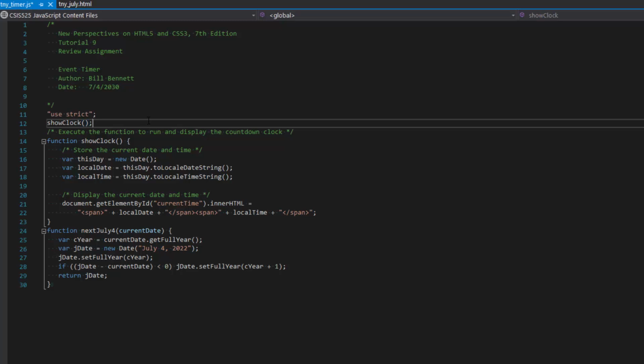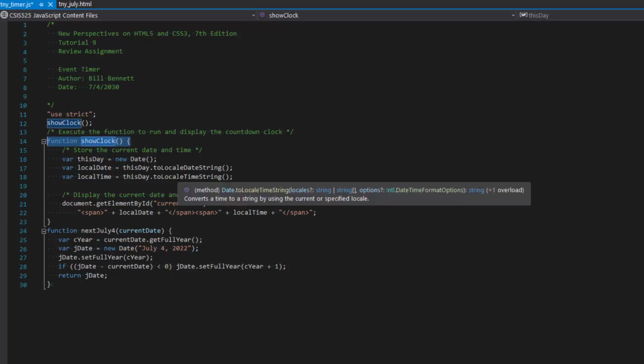When the JavaScript code is loaded into memory and starts processing, the first thing it'll see is this call to showClock. That means it's going to run the function that we're calling right here. So this is the caller, showClock, and it's just calling the function that we've built.